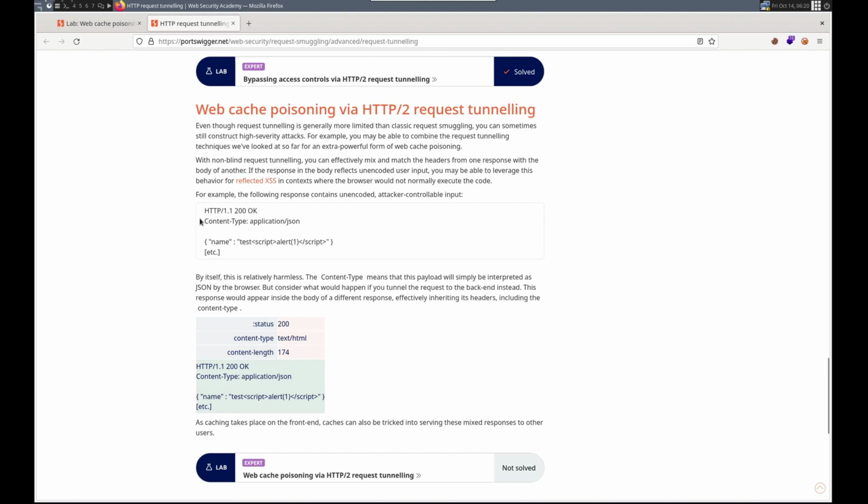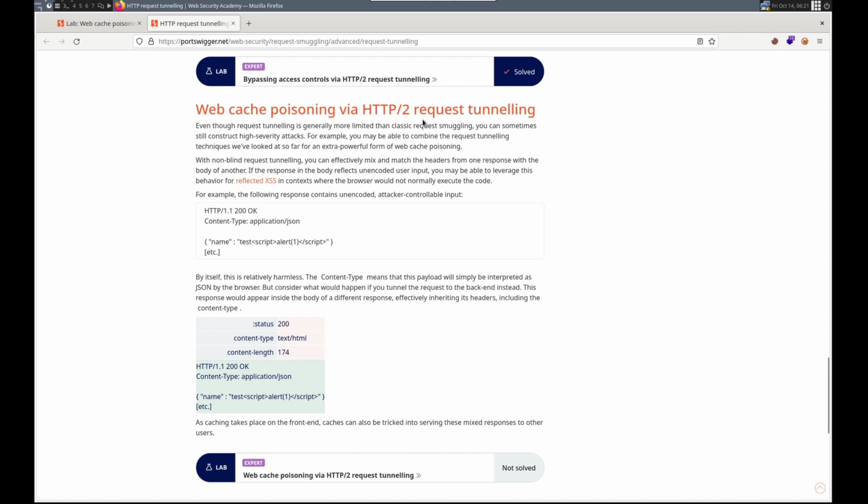And this works because what we're going to target is some URL that's not vulnerable to cross-site scripting by itself, because the content type is not text/html. So that's what we're going to target to reflect our cross-site scripting attack.